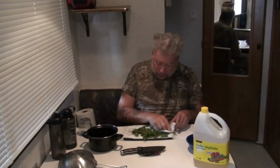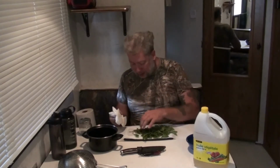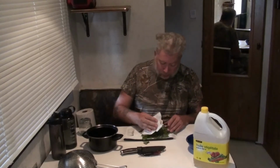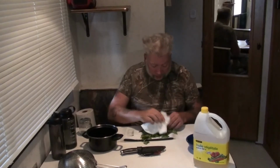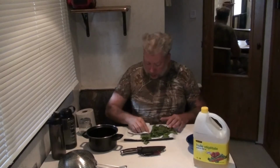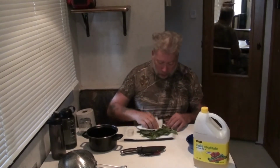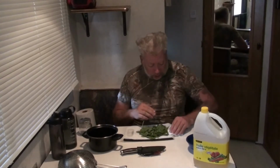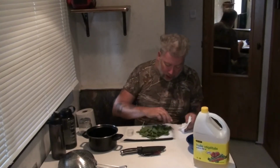It is important that you clean it, though. You want to get dirt completely out, and any other plants or plant material that doesn't belong. You want it to be as fresh as possible too, so you don't necessarily want to put this out in the sun to dry and then just leave it. You want nice fresh plantain.